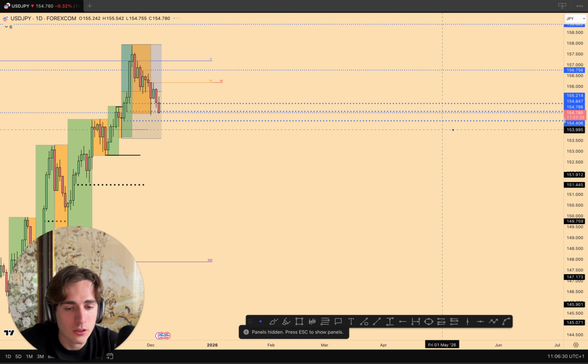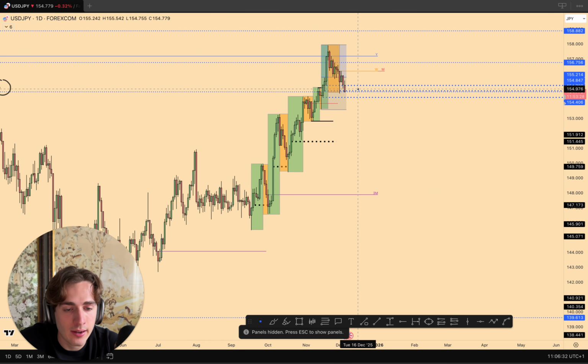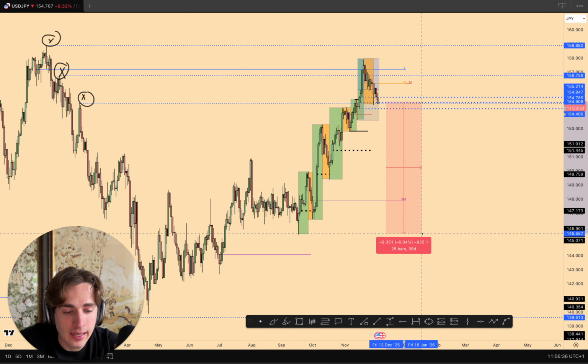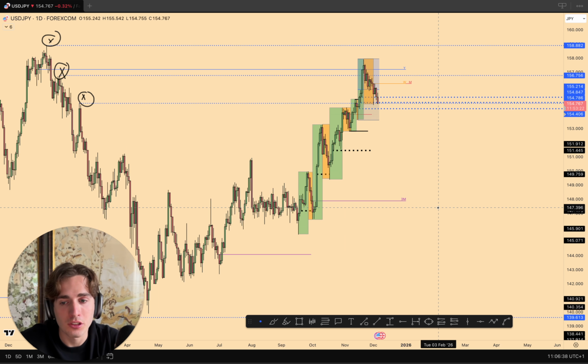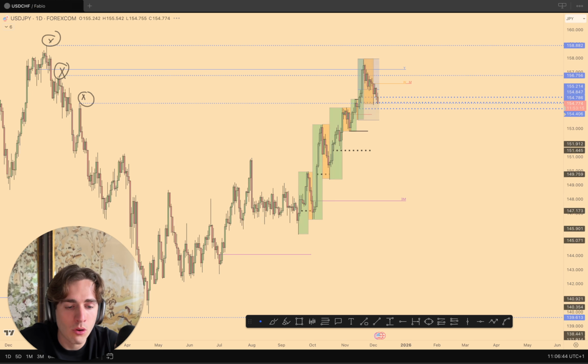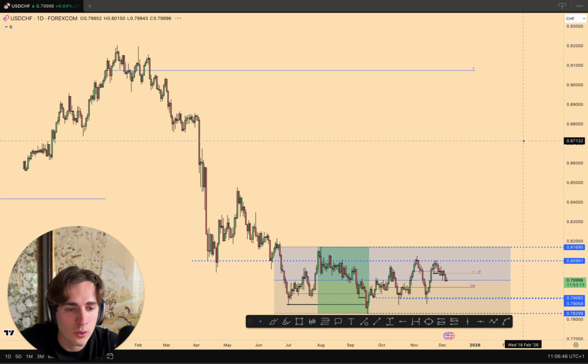Now, I might understand that this sounds complicated, but if it does sound complicated for you, please join the Discord, because I'm dropping updates on this there. And I would not be surprised with a massive, could be even 1,000 pip drop in the near future on USDJPY and across all yen pairs. Moving into USDCHF, so USDJPY not looking for longs. On the trend shift, we can start looking for shorts.